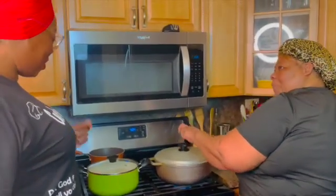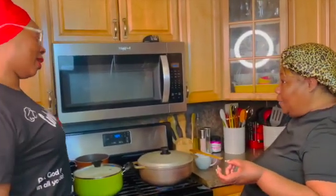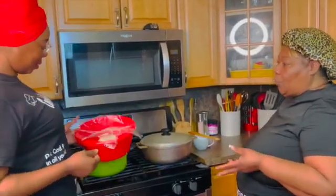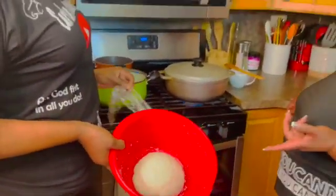So what we will be having with this chicken feet, you can have bulgur, you can have brown rice, you can have white rice, and you can also have food. Today we're having food. So guys, this is the flour. We're having dumplings, boiled sweet plantains, and boiled green bananas, and maybe we are going to be having some sweet potato as well. So you'll see as we go along.